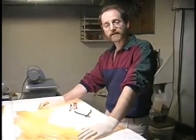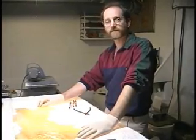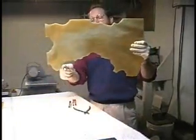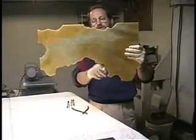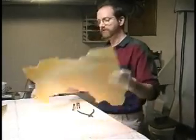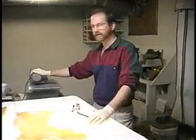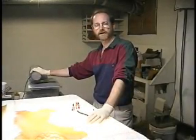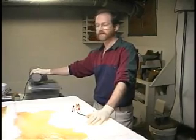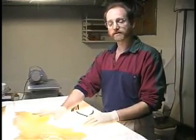Anyway, because it's handmade, and because it has inclusions of various chemicals and metals in it, it is very finicky when it comes to cutting a piece like this, and especially when you're trying to cut very deep inside curves such as this. I can cut by hand the basic shape of this, but to do these deep inside crevices, I relied on this ring saw, which is a specialized saw for cutting stained glass. It's one of the tricks of the trade that you absolutely can't do without if you're going to be doing a lot of cutting of this very finicky reproduction glass.